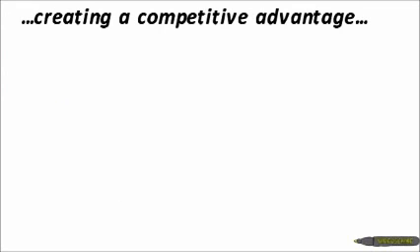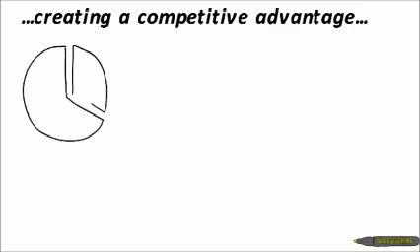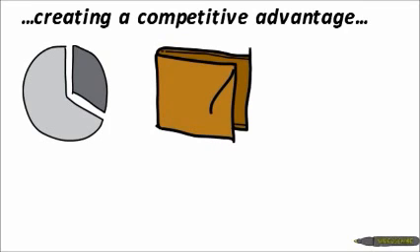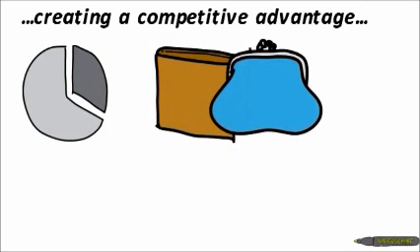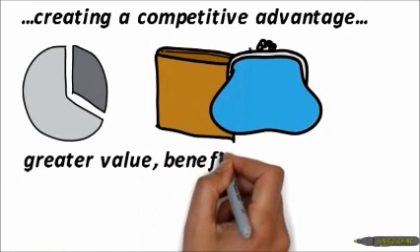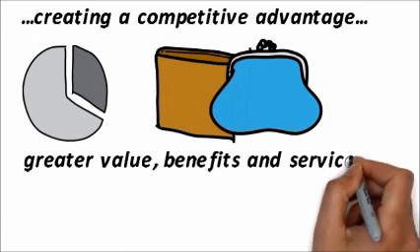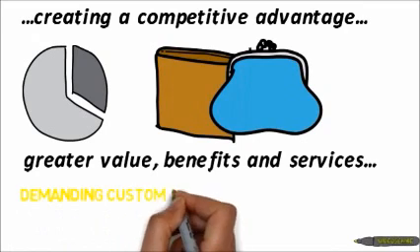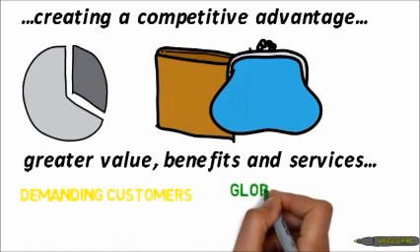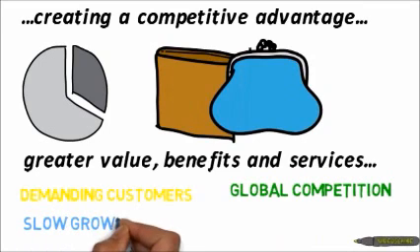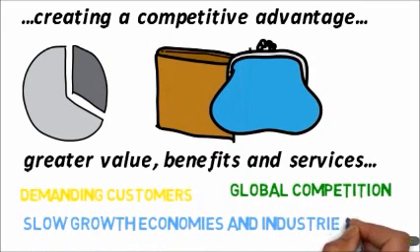Finally, let us take a look at the last component. Achieving a sustainable competitive advantage in the market has been recognised as one of the major marketing challenges. A competitive advantage is defined as an advantage over competition gained by offering consumers greater value and providing greater benefits and services. However, understanding customers and fulfilling their demand is not enough to be competitive. Driven by more demanding customers, global competition, slow growth economies and industries, the search for new ways to attain a competitive advantage to improve performance continues.